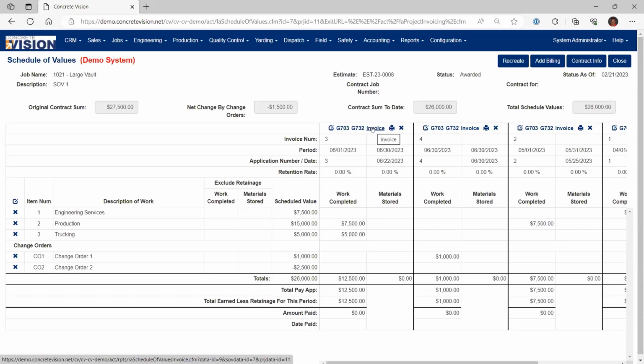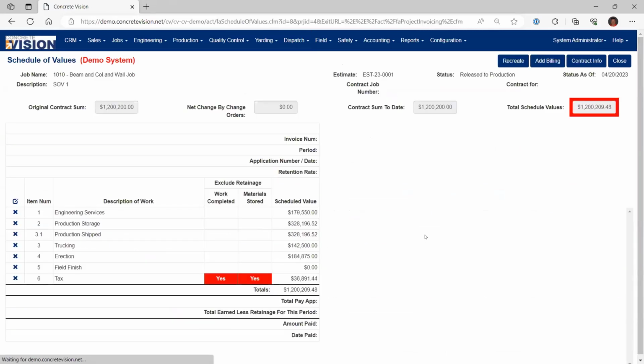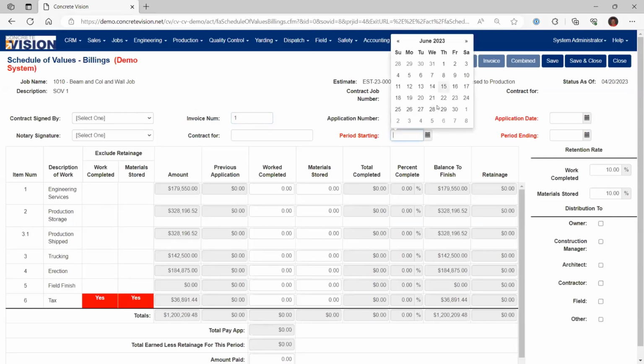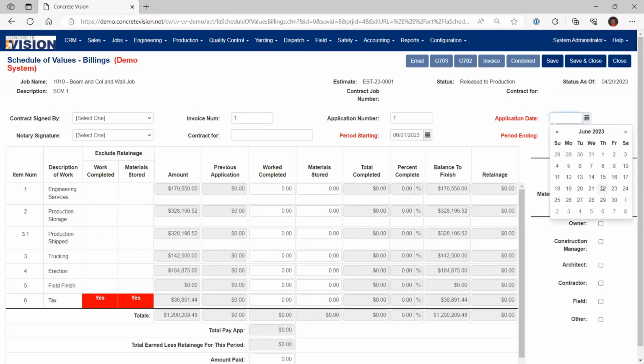If the job has retainage and we now want to bill, how do we handle this? I knew that question was going to come up. And so if I go to this other job right here, I'm going to add a billing. We'll say it's for this month.